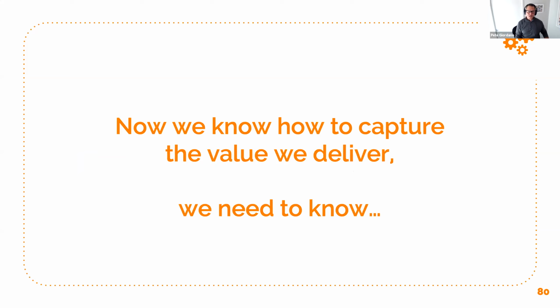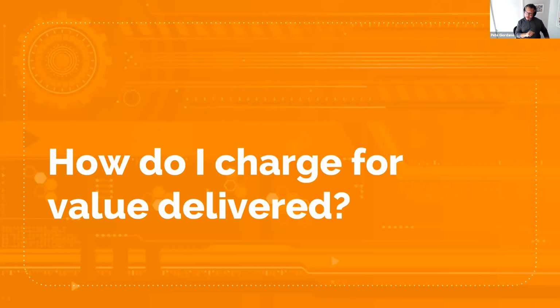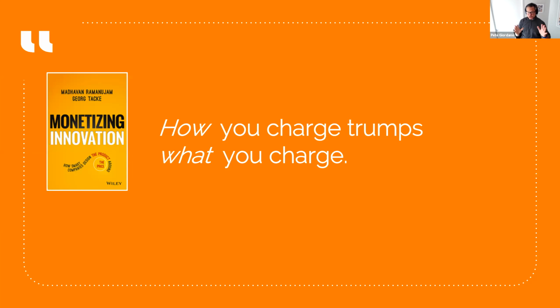All right, so the last section here, or actually two more things and we're gonna be into questions. So we know how to capture the value. Now we need to know about how to charge for that value. And this is a key book. I'm going to give you a set of recommended books. This is one of the key 4 books, Monetizing Innovation. There's a lot of sites in here, credits in here from this. And this is the key takeaway. How you charge, this goes back to monetization, how you charge always trumps what you charge. It is by far more important.